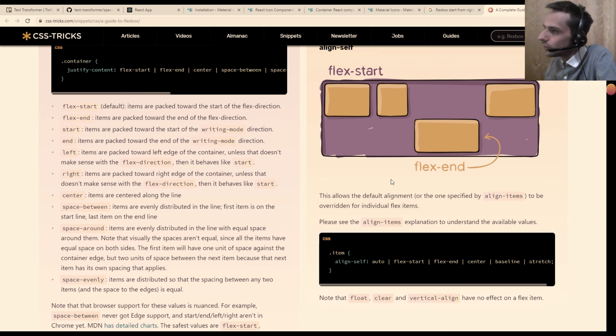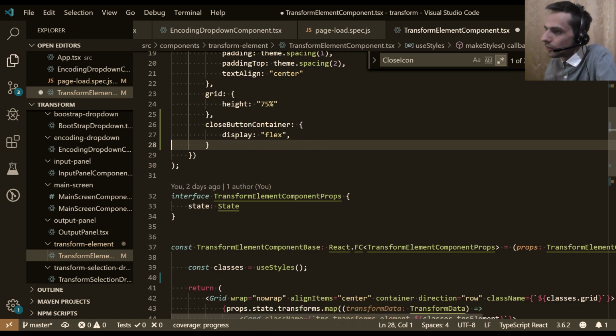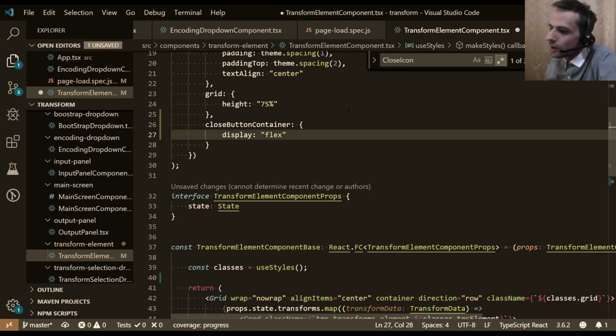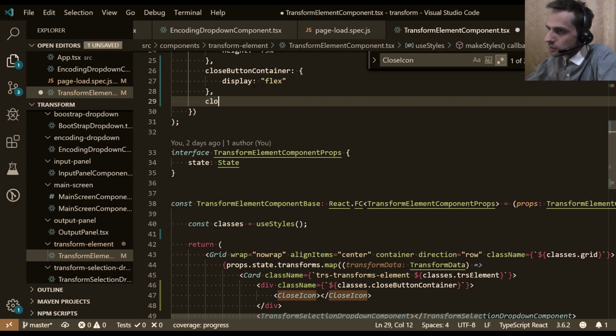I need to set it to the item. So this should be property of the item itself. So close button.